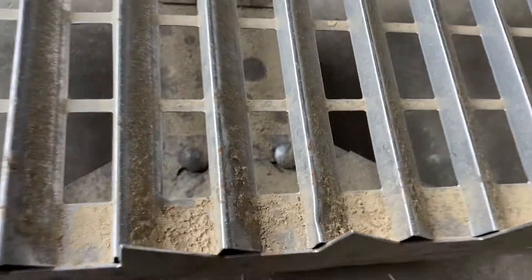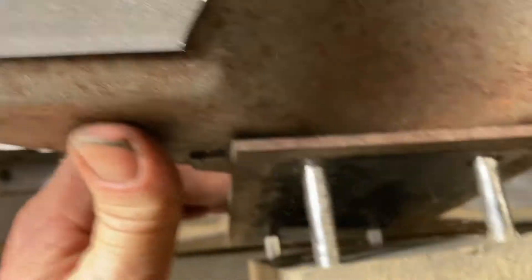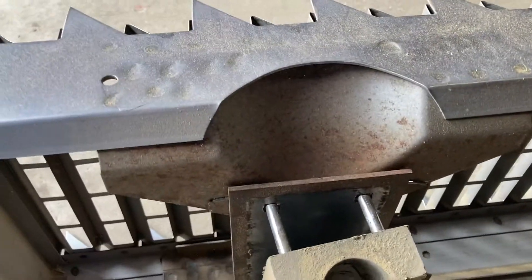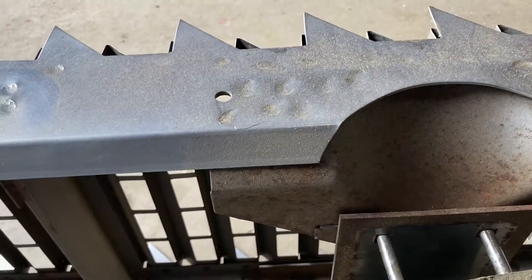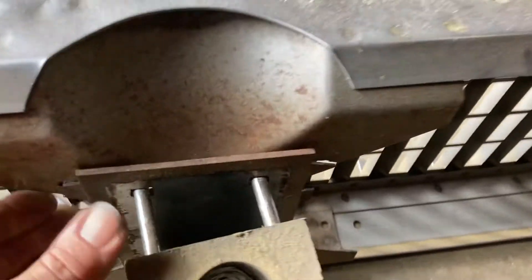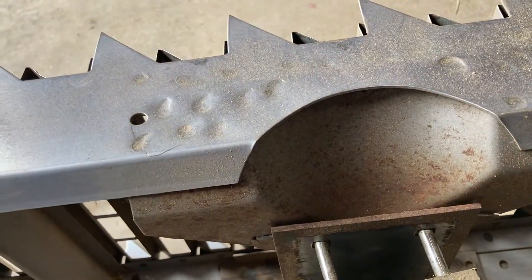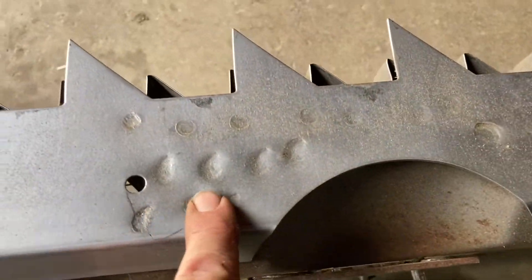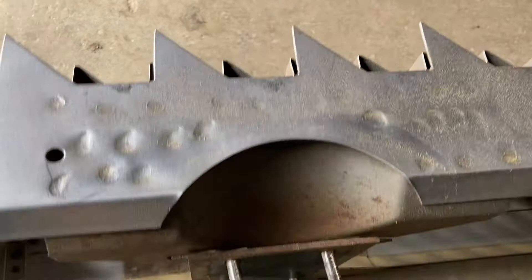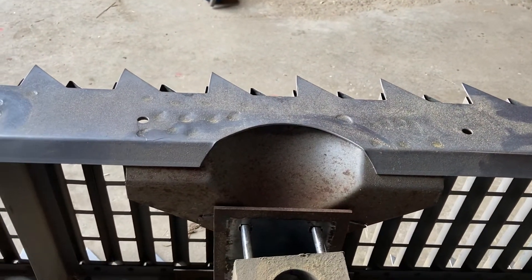You can see in here where this is cracked and coming apart — that won't last very long. I've got a couple of old ones in the junk, so I'm going to see if I can grab some parts. I could weld that up, but I'm not sure I just trust that. Looks like there's a little bit of a crack in here too — this one was probably damaged when things were banging around when another one went, and it's finally starting to go. I hate straw walkers.